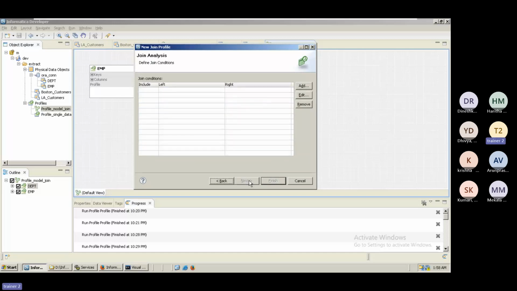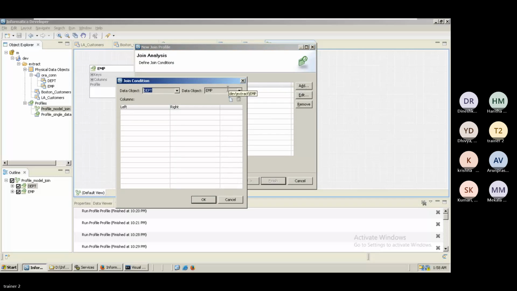Click on next. Here we need to add a join condition. So click on add. And then click on the new button. And select left side is the department table. Right side is also the department table, which is employee, right? A department number. Fine.